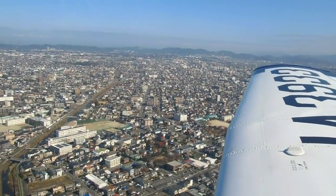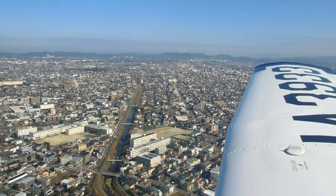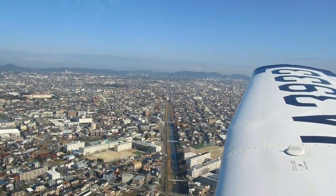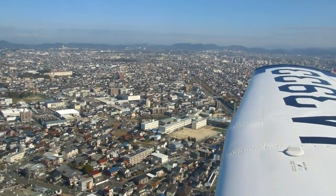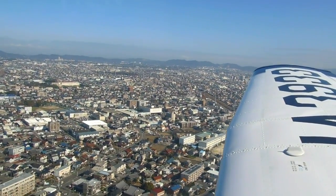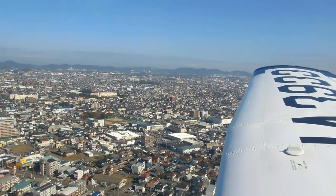And would you believe it, the GoPro turned itself off again. Oh, it's a pain. We'll work it all out, guys. We have a plan, a couple of plans. We've got to experiment with a few things here and try to get a couple of good angles happening with the flying videos. We'll sort it out eventually. Stick with us.